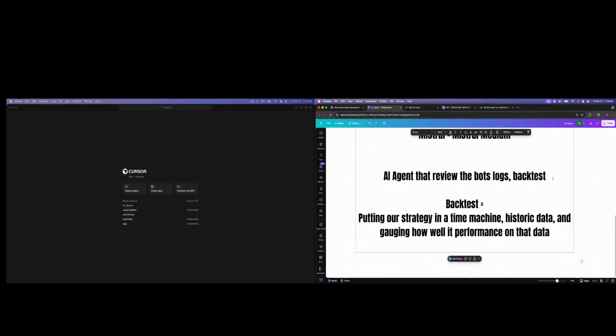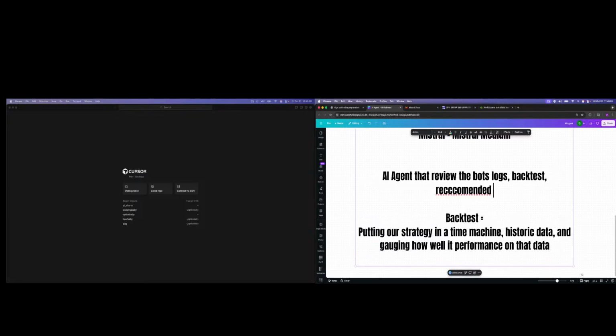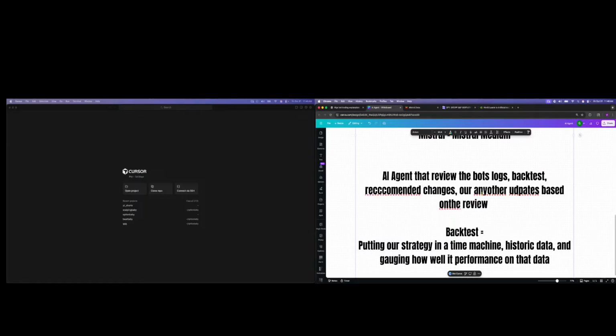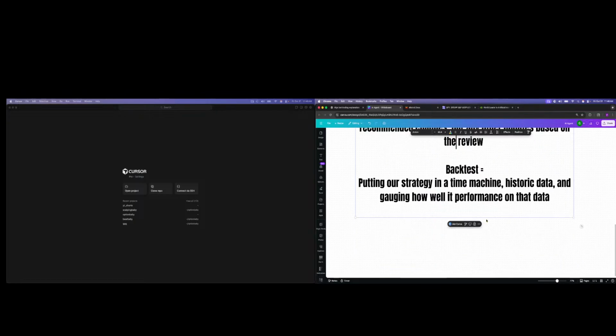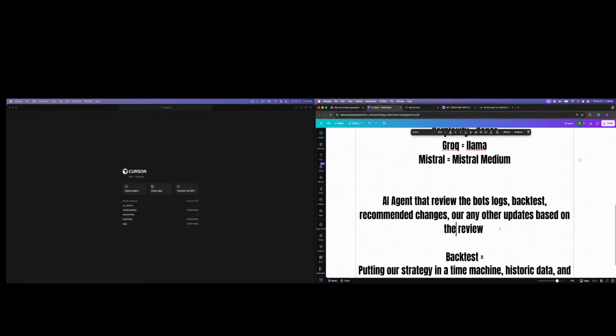To review backtests and then recommend changes or any other updates based on the review. All right. So let's put a RAG agent.